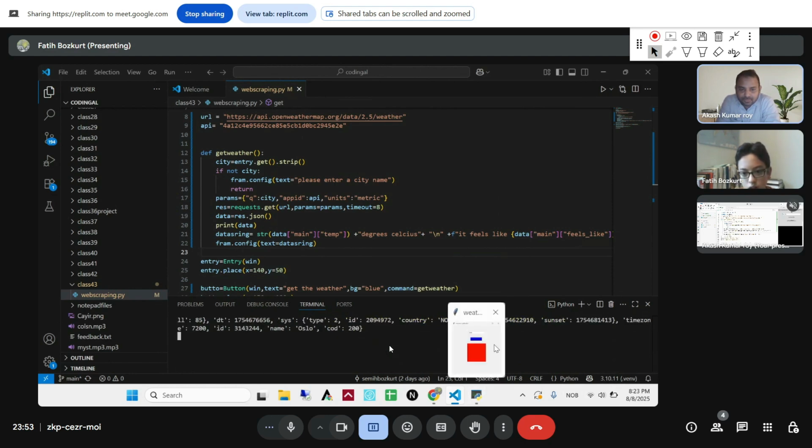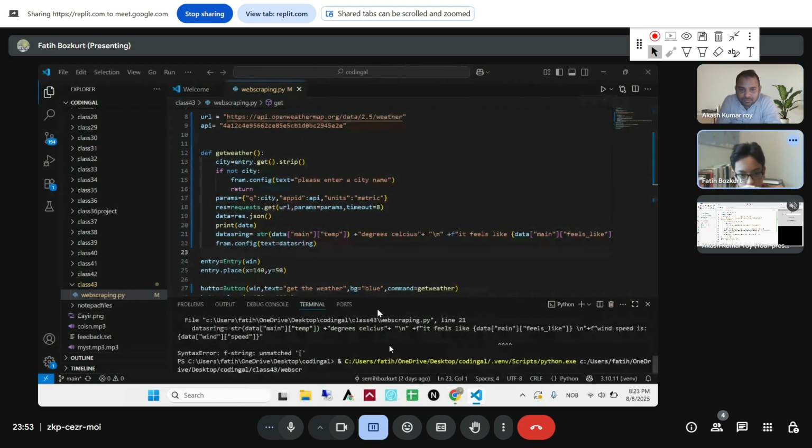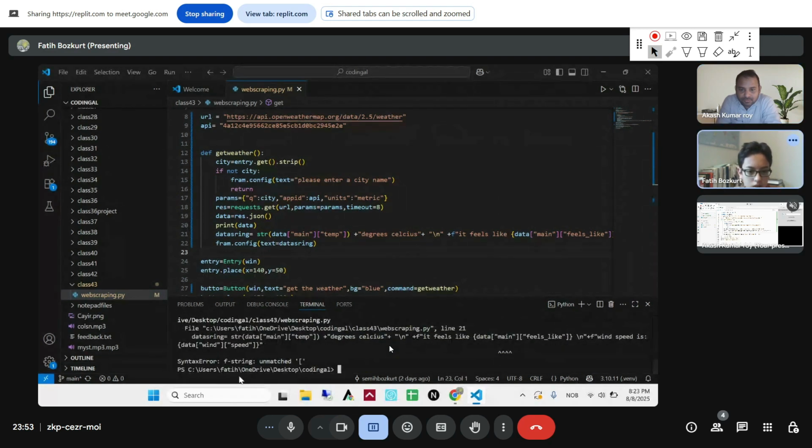Close that. Syntax error. That is a very minor mistake. What is wrong here?